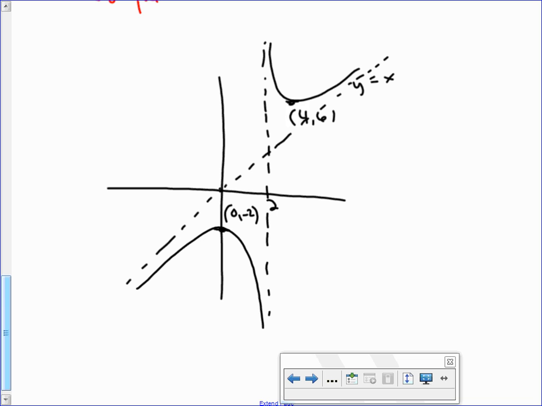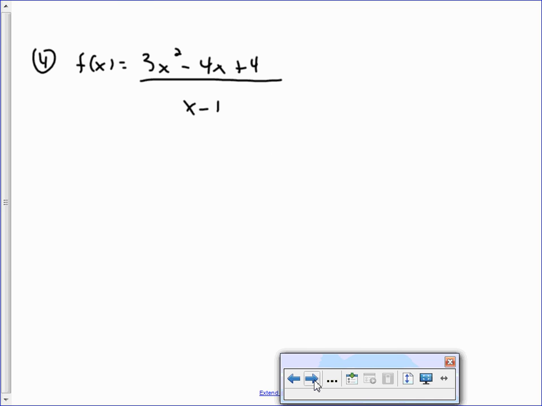I don't see any other zeros that I need to label, and so that problem is finished. All right. Okay, what I'm going to do now, this last one we're not going to work all the way out. I'm just going to remind you of how to do the slant asymptote again. Make sure you know how to do it. I'm not going to actually work this one all the way through.